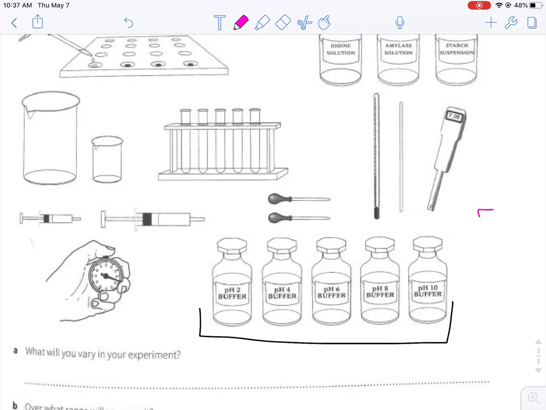I could mix them to get 5, mix these two equally to get 5. I could have 5.5, whatever. And I don't need to know the calculations right now of how to make those solutions. I just want to know what solutions do I need to make. So make sure you say what range you will vary it.